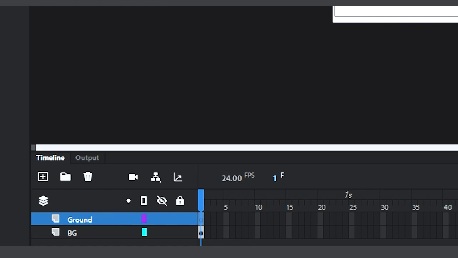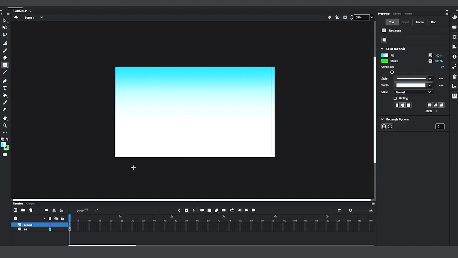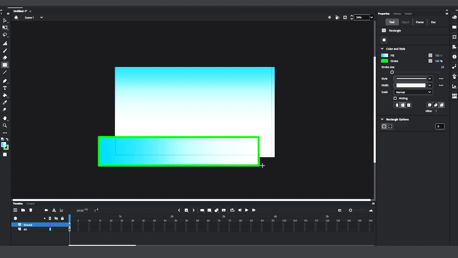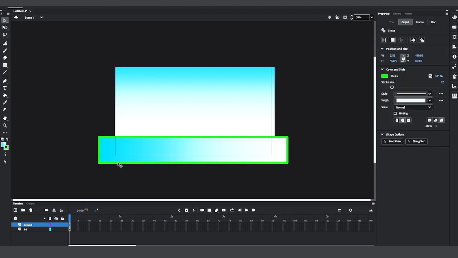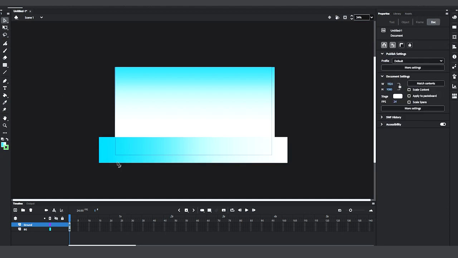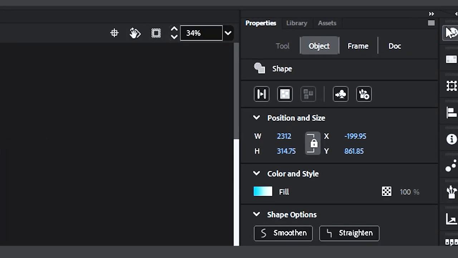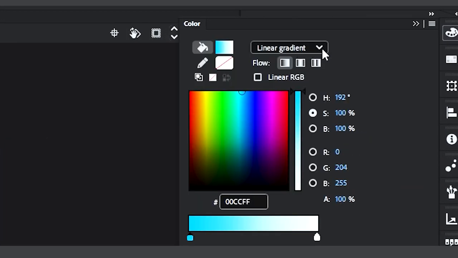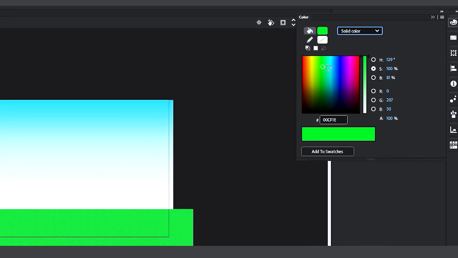So same process, I'm going to just go here and click on rectangle. You will notice that it's taking the same color as the previous one, so that's not a problem. So I'm going to go now back to my selection tool. I will double click on the outline because I don't need it. So my goal would now be to change this color. I'm going to go here, change it from linear gradient to solid. That way I can choose a solid that I want to work with.